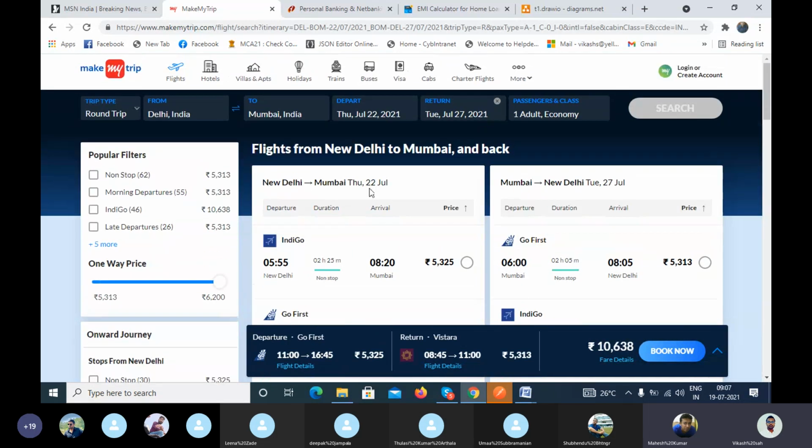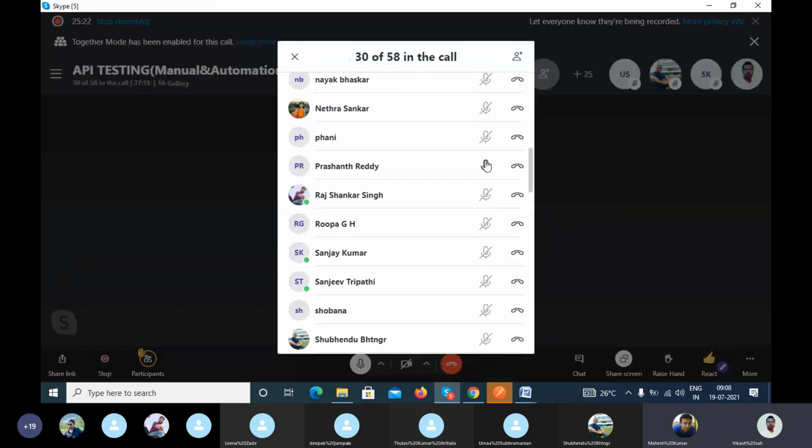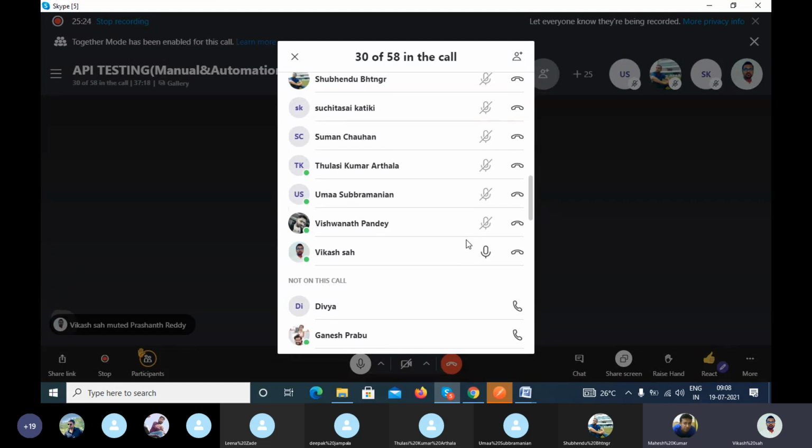Okay, so how is MakeMyTrip connecting with these airline companies? Let's try to understand. There is a possibility that IndiGo or Vistara provides access to its database to MakeMyTrip, saying whatever your query is, you can come inside my database and fetch the data, right?